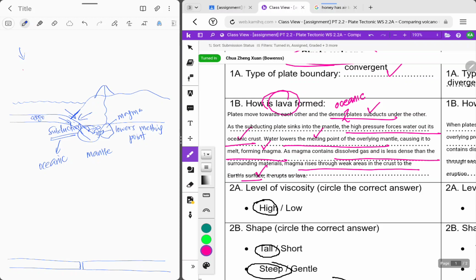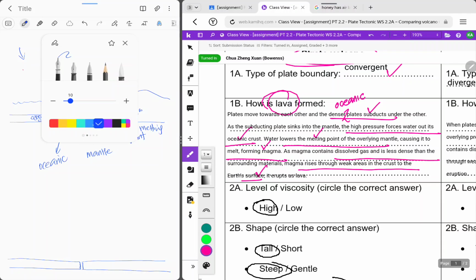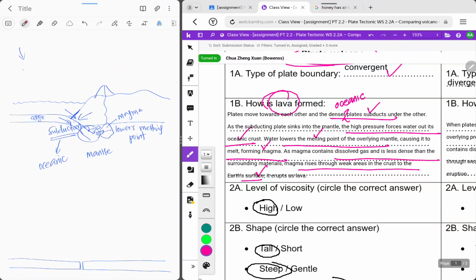Alright. So, yeah, please feel free to pause whenever. This is what happens at a convergent plate boundary. There is something that is missing here, something that is not mentioned in the textbook as much either. It is something that Vidyut brought up in the WhatsApp message in our group chat, if you recall. He brought up this idea of silica content, which is something you've also already seen in your textbook.